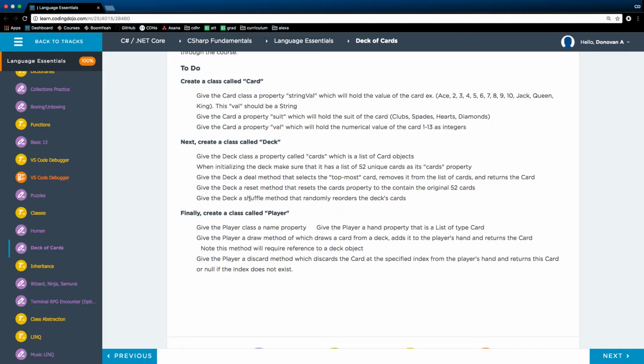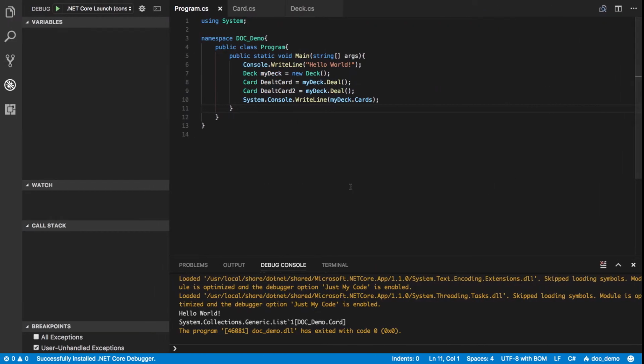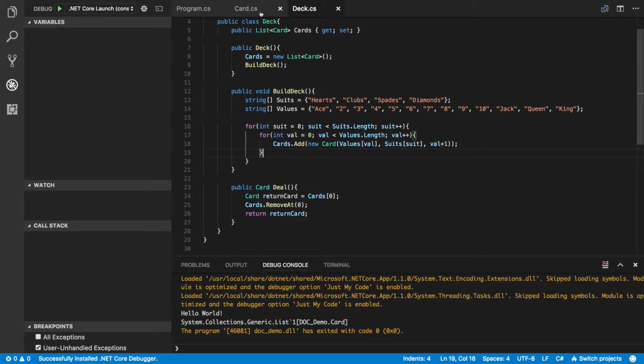Cool. Moving down, give the deck a Reset method that resets the cards property to contain the original 52 cards. Okay. Let's see. I think we can do this a little bit better.